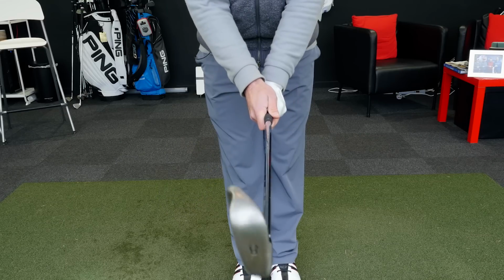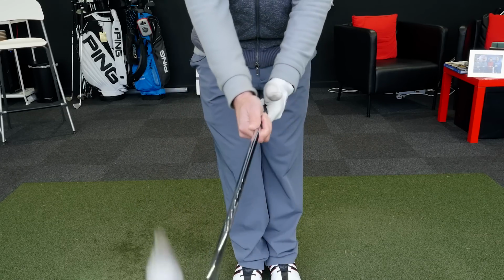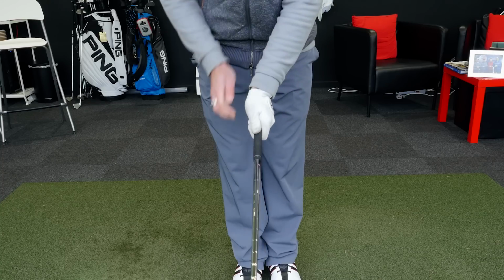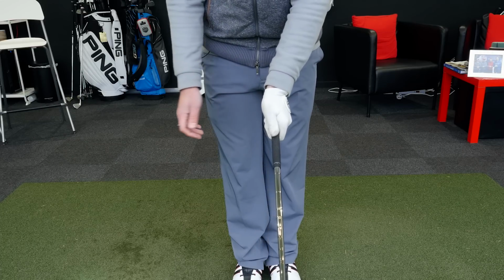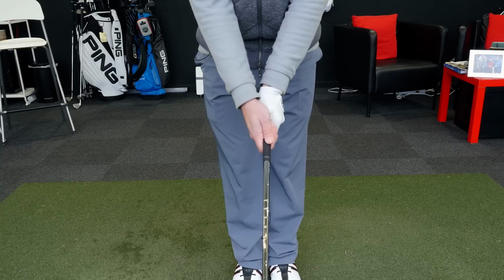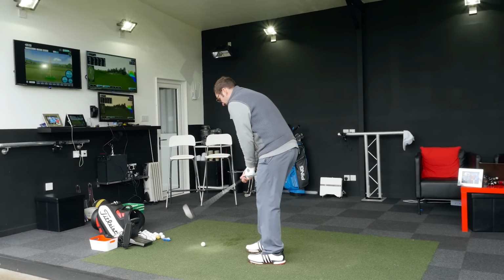There's lots of different ways of doing this. But generally, to get a nice wrist hinge and a nice swing, it's running from the base of the little finger through the middle of the index. That wraps over. That V points up towards the right shoulder, seeing two and a half knuckles on the right hand as a general rule. I overlap, smother the left thumb, get that V pointing up towards my right chest, and from there, I'm good to go.